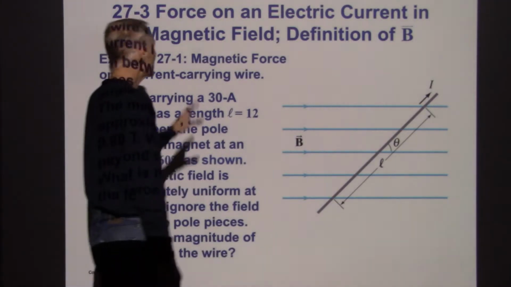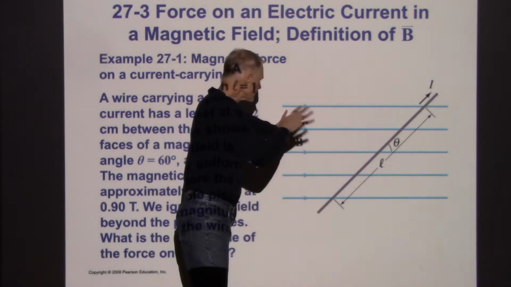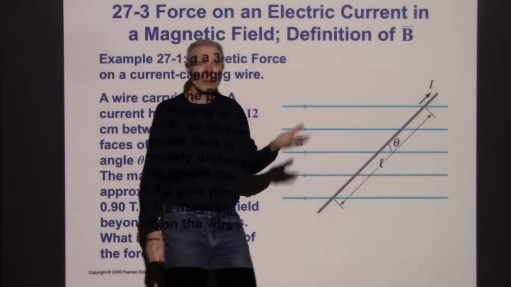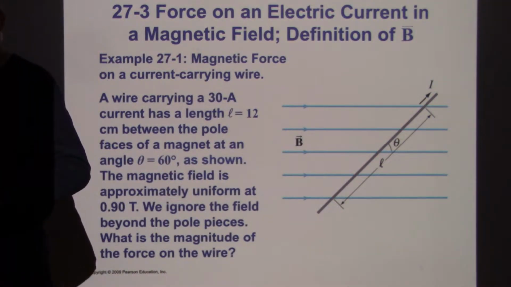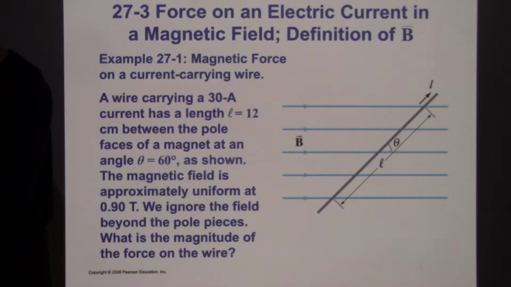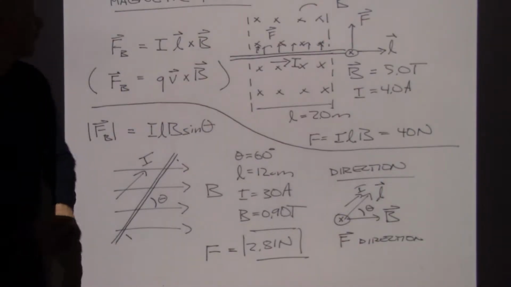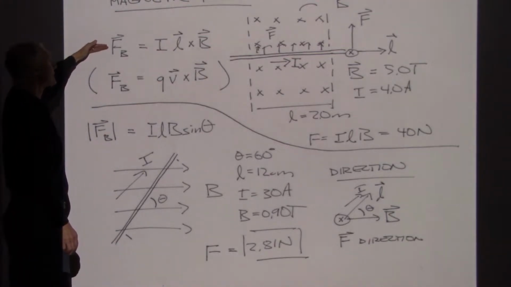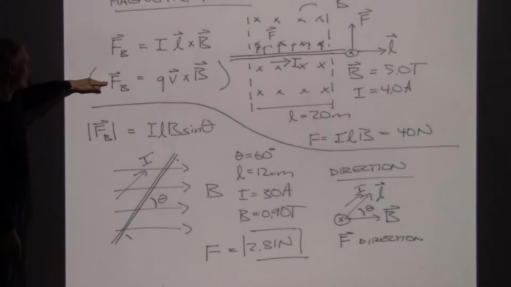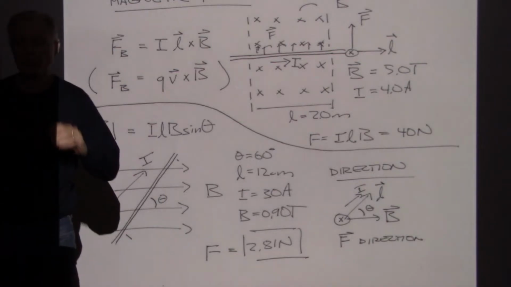What they do is they go, okay, given a certain magnetic field that's already present, what kind of a force will that exert on current that's passing through that magnetic region? And so we looked at a couple of examples with currents running through. And so we wrote down what formulas were going to be used. And we said this is our go-to formula for calculating the force acting on a current going through a magnetic field. And we said an analogous formula that's actually more fundamental is to look at individual charges, and that's what we're going to do next.